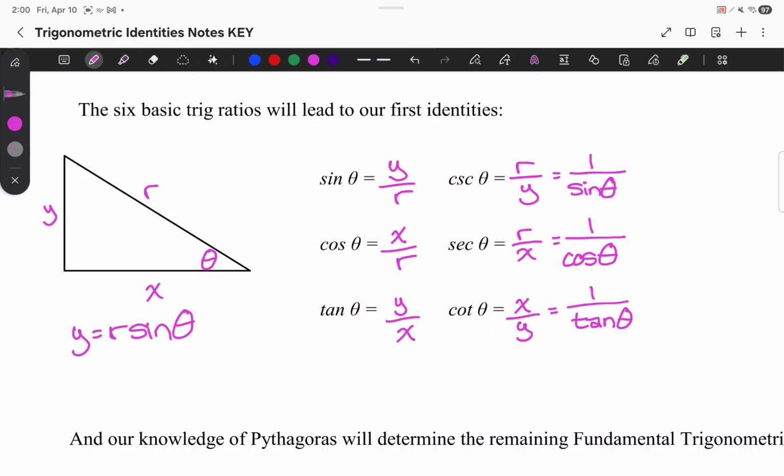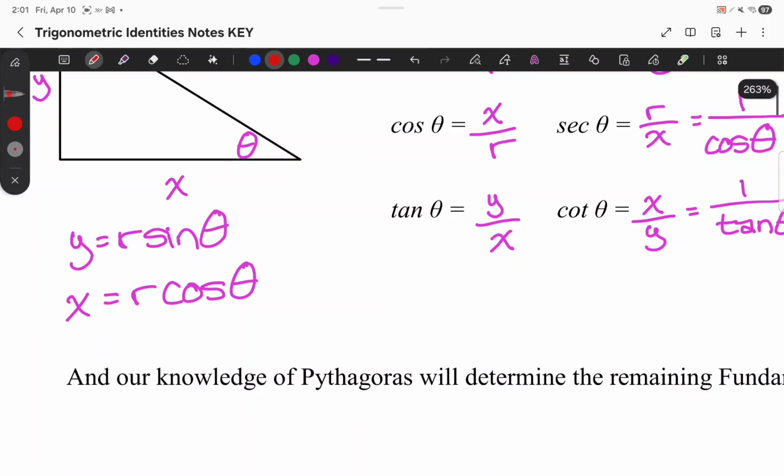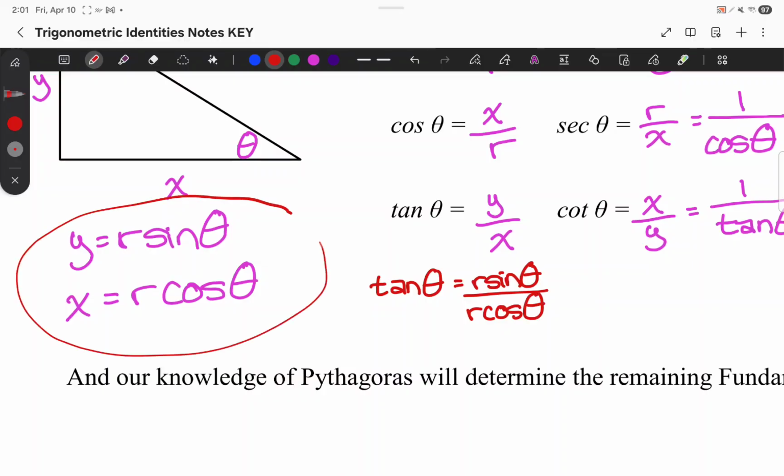If you just pick the unit circle, then it could just be y equals sine theta, which is a little bit easier. Same idea for cosine. If you wanted a statement for x, we can multiply by r and say that x is equal to r cosine theta. And if we were on the unit circle and r was 1, it would just be x is cosine theta. These two are helpful because tan is y over x. This gives us another way of rewriting tan. If tan theta is y over x, it's also r sine theta divided by r cosine theta, using these two.